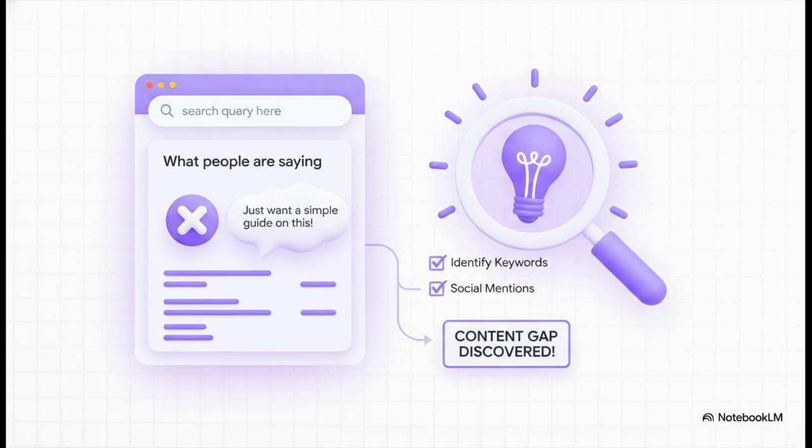Now, when we look at X, formerly Twitter, the query list reveals conversational, brand-adjacent terms. X posts frequently pop up in Google's What People Are Saying panels. This gives you a literal window into exactly what people are saying and how they phrase their opinions about your niche. Think about it. If a search term is leading someone to a simple 40-word X post, that demand is totally proven, and it's a massive signal that nobody in your space has taken the time to write a proper, comprehensive web page for that query yet.